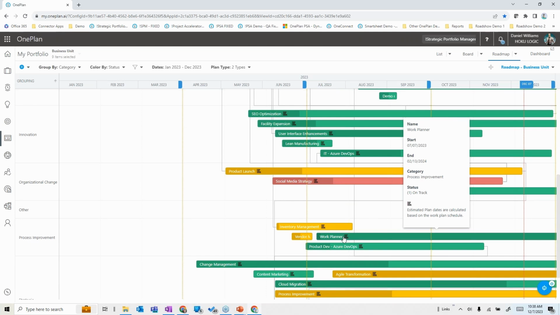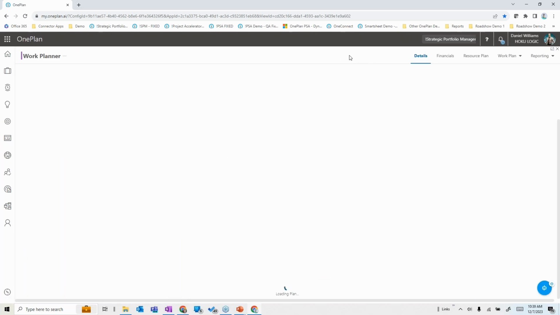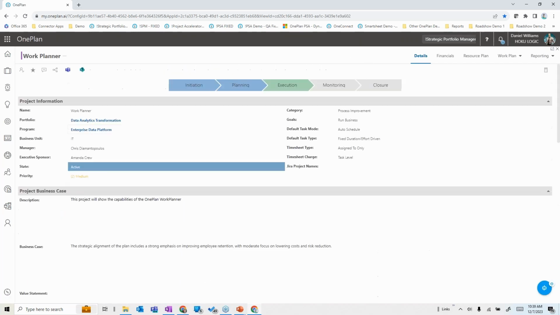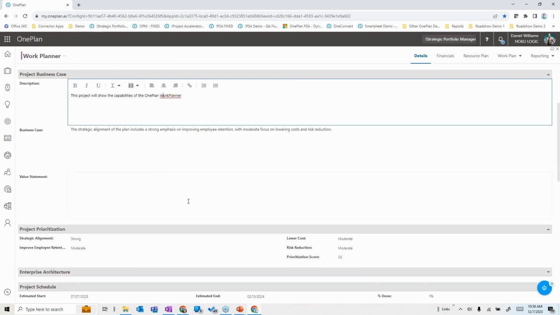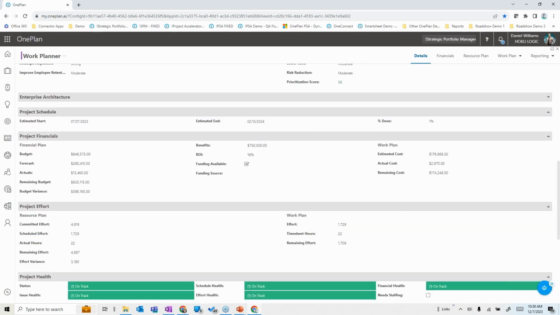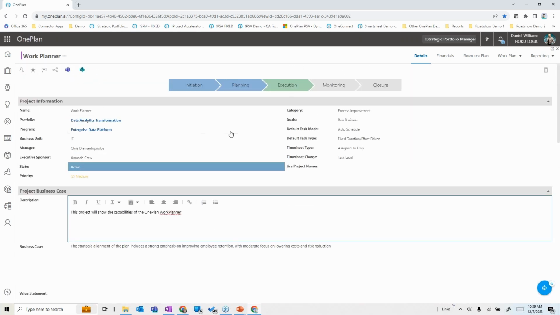If I wanted to drill into the details of a particular project that I see here in the roadmap, just like in the ideas area, I've got a page that allows me to structure it the way I want, with drag and drop capability, setting up the sections, the fields of data to track, the categorizations, and the narrative that might even come over from the idea business case as you promoted it. All the data you might want around that, including things like trending, is available here in one place.